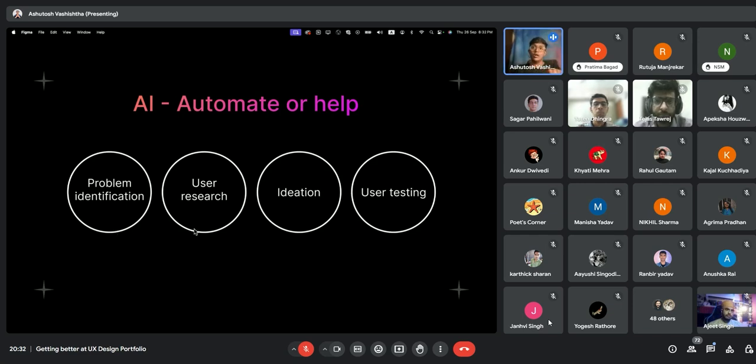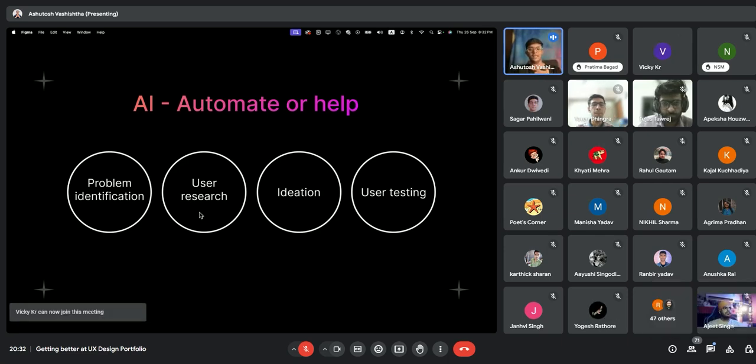There is an AI tool called Gummy Search. It can help me in understanding users, what they are talking about a particular area. For example, if I'm making an app for football, FIFA, right? So what are the football fans talking about on Reddit? That is, gummysearch.ai is a tool that summarizes the talk on that. It also summarizes what pain points people are talking about, what positives people are talking about, etc. So I'm leveraging AI. I'm not spending 2 days myself scrolling through Reddit to get insights. I'm using AI to get insights, right?